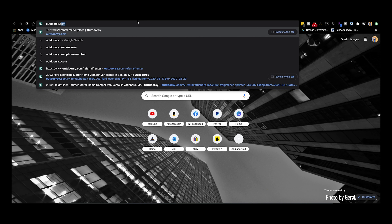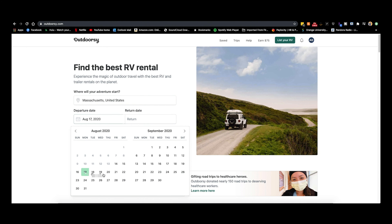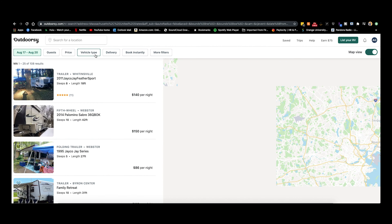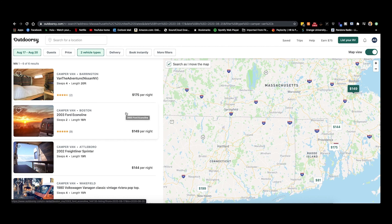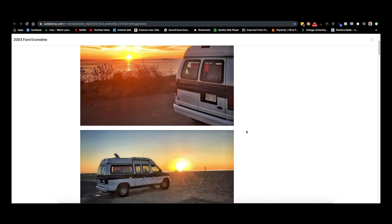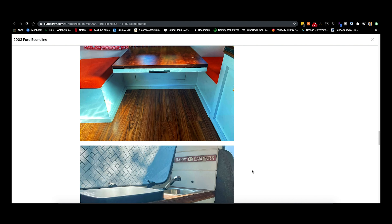So we looked on Outdoorsy, we found this van and I'll show you guys how we were able to find it. First things first I just went to Outdoorsy.com, typed in my location starting in Massachusetts, then the dates which is the 17th to the 20th of August. Then we searched and at the top you can put in different filters — I filtered camper vans and class B since those are the smaller live-in vans that were more comfortable driving. It comes up with a list on the left similar to Airbnb, shows you all the photos. This listing was really great — they had photos of everything and even showed all the things the van came with, like bedding, pots and pans, and essential stuff like that.